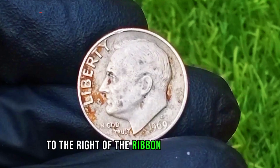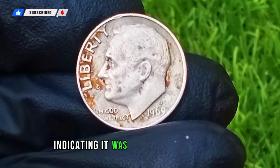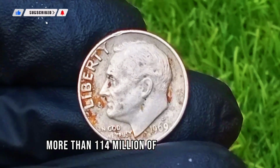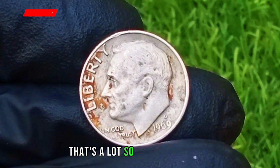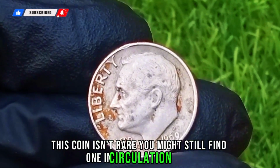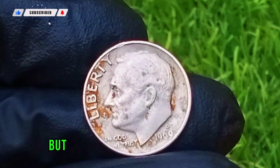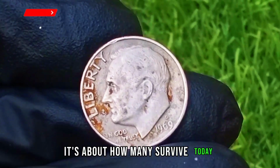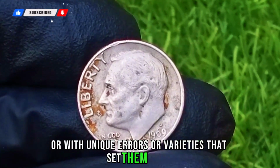To the right of the ribbon in Washington's hair, you'll see the small D mint mark, indicating it was struck at the Denver Mint. Now, more than 114 million of these coins were struck in Denver that year. That's a lot. So, in general terms, this coin isn't rare. You might still find one in circulation today, especially in coin rolls or old change jars. But rarity isn't always about how many were made. It's about how many survive today in top condition, or with unique errors or varieties that set them apart.